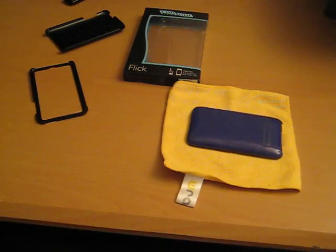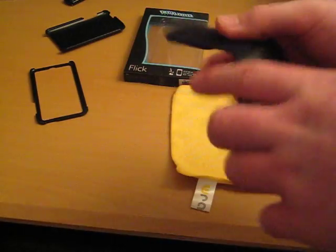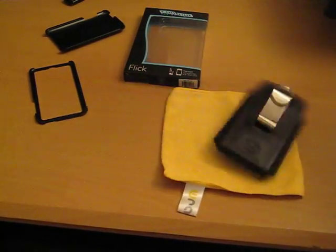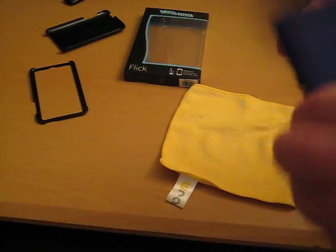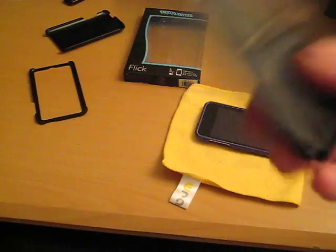So it still works. And if you're the kind of person that doesn't drop it a lot, or if you use one of these Nutshell cases, because it does go really well with this case, you can go ahead and shove it in here, drop it all you want. It's fully protected. But when you pull it out, you still have a case, which is great. Which is how I use it. I did use it for a week, just bare like this, but then I started using it with the Nutshell case, which is a great product, guys. Go ahead and check out Nutshell.